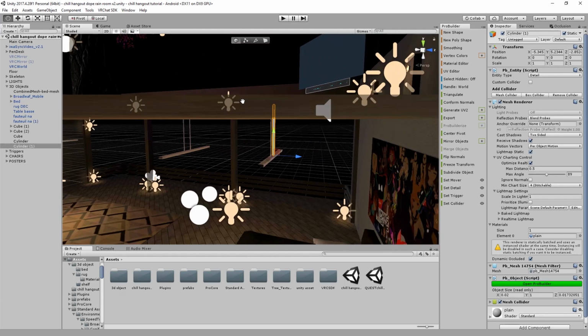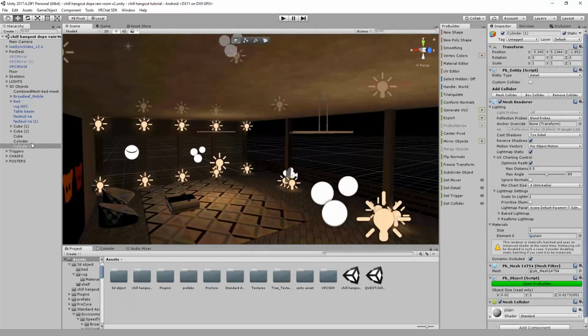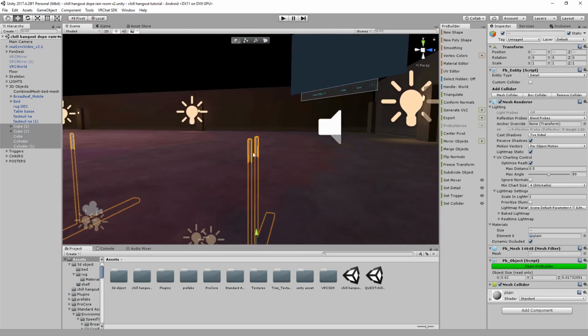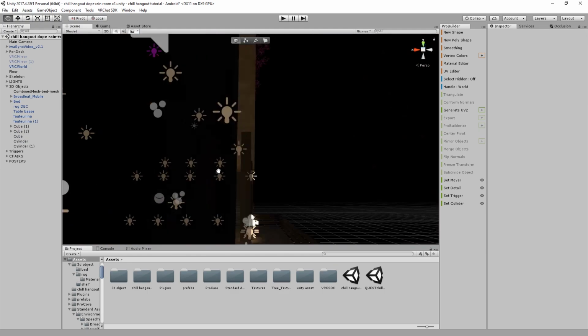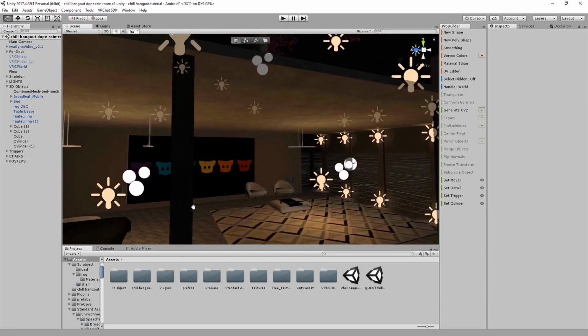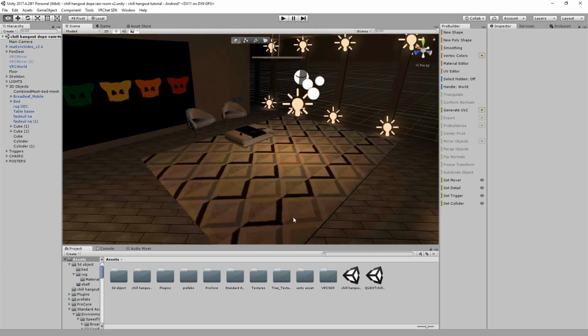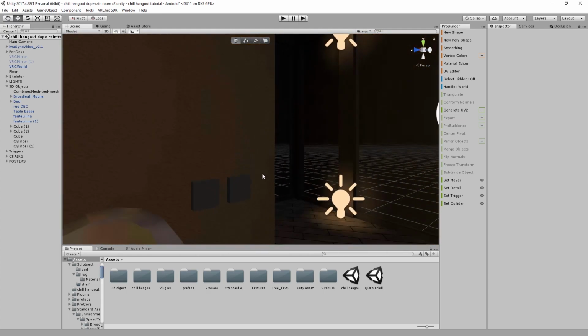What's the best way to do this? I think if I just lower it. Look at that, easy peasy. What else was there? Oh, these blocks over here.